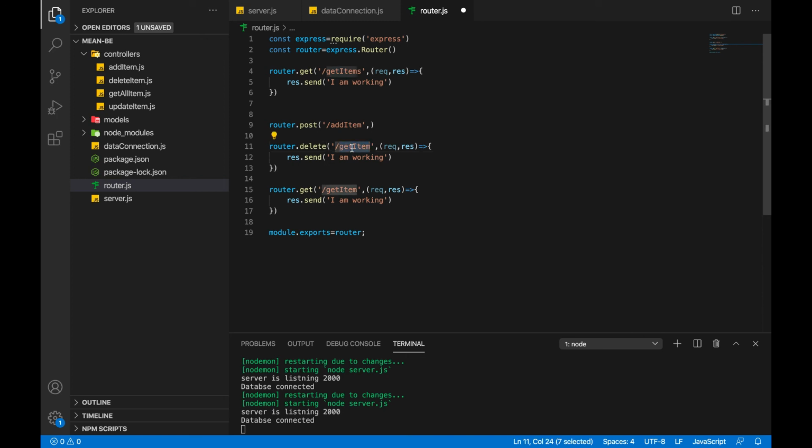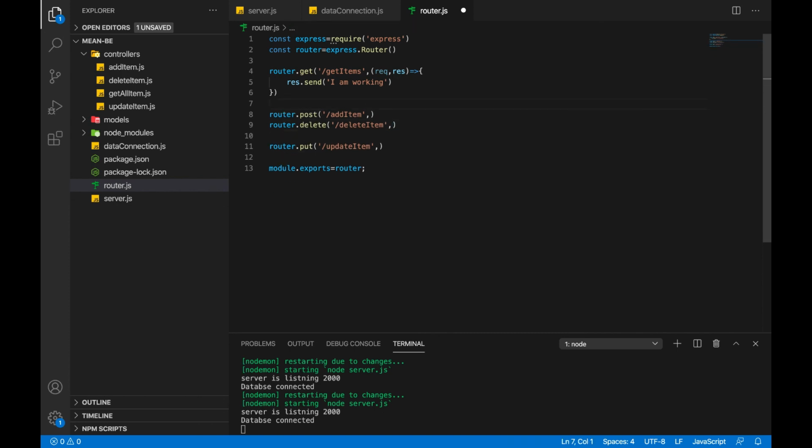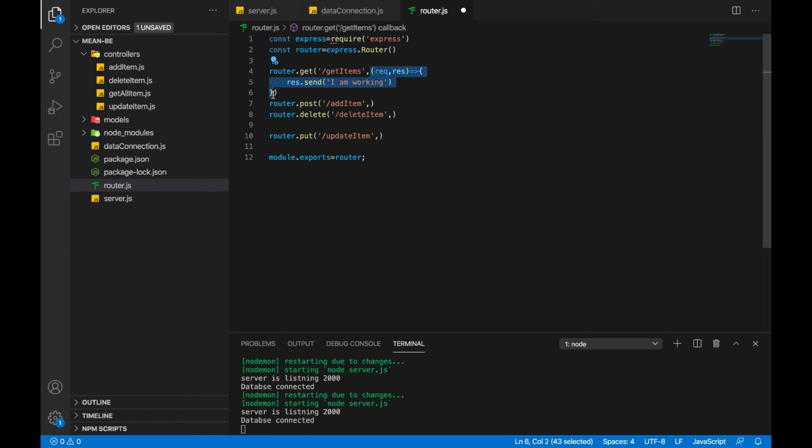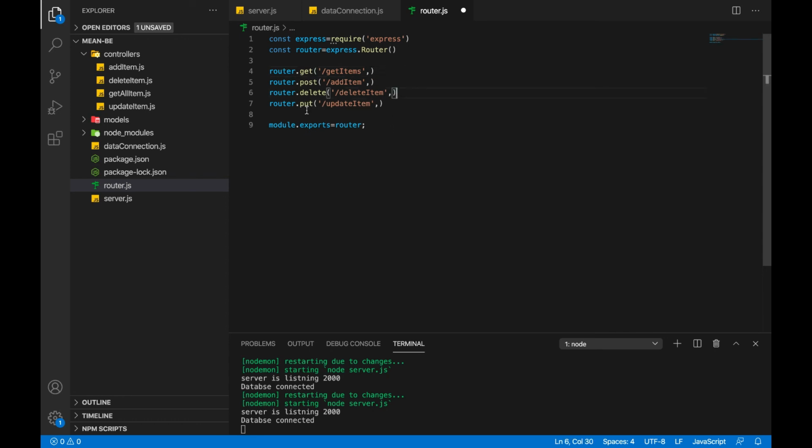For deleting the item, let's change the name, delete item, and this is for put to update item. So let's remove all the controller functions. So our router setup is done.